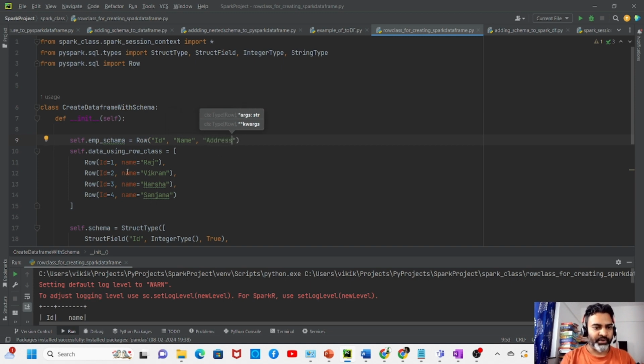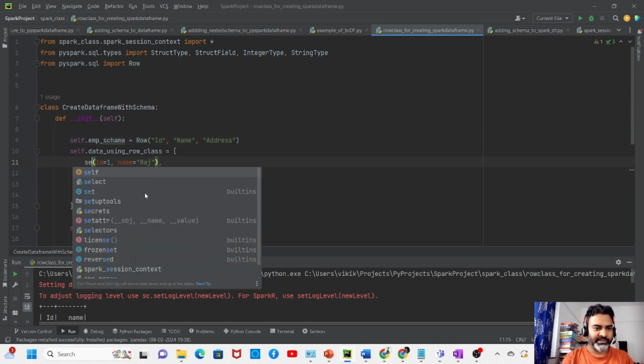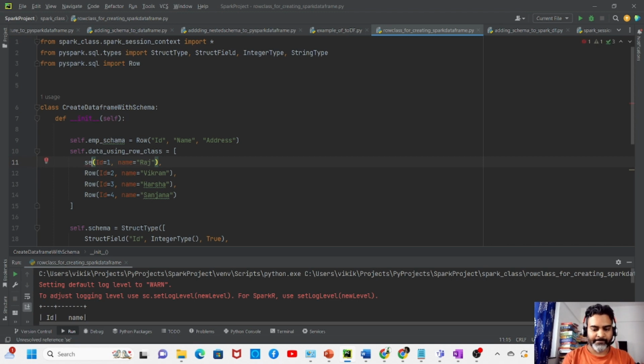Now here, for the data, instead of Row I can just use self.emp schema. I can use this instead of Row because we have already defined it with this Row class. Here I don't need to give the id and so on.